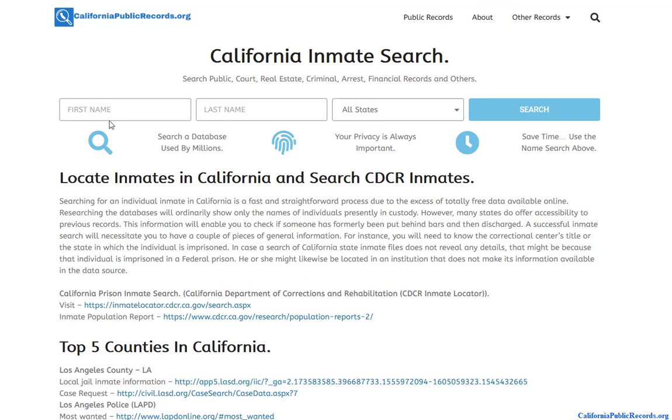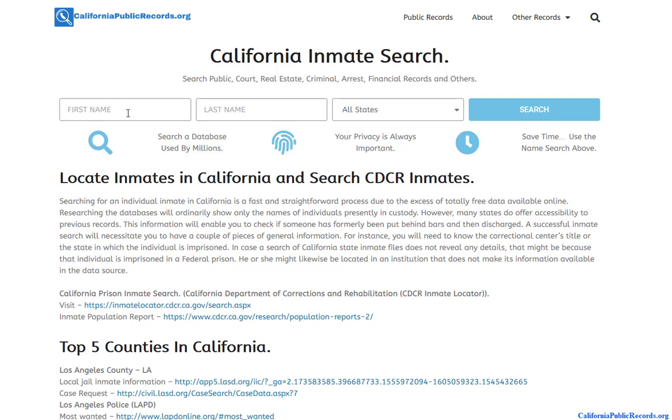Your other option is to use the search box on top, and this gives you a little edge versus just using local county and state records, because if you are looking for inmate records, jail, prison records, criminal records, things like that, sometimes people move from state to state. So they might have a record, say in Washington or Oregon, and then they end up coming down to California. And if you're just searching the California market, or if you're just looking at the Los Angeles County area, you're not going to see those records there.